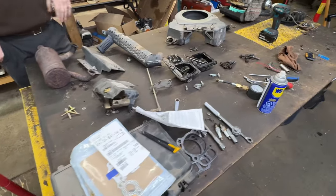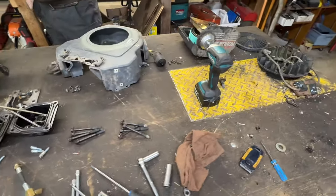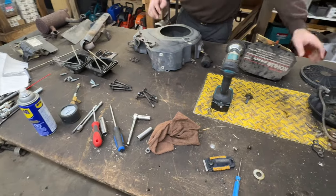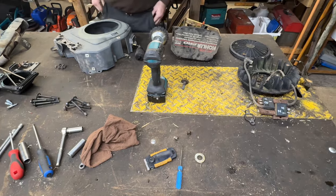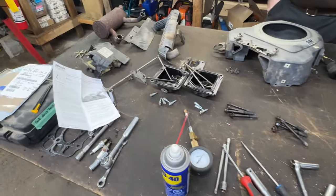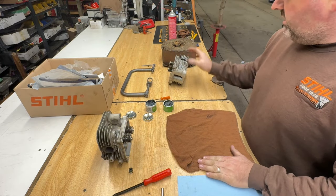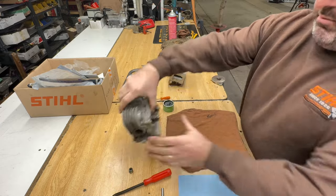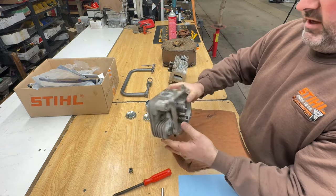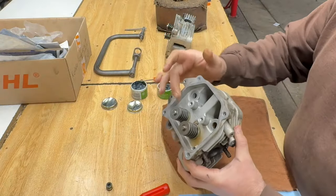Hey, here's all my parts disassembled pretty much in order how I do it. Start there, come down this way to my head bolts. I like keeping everything in a line. Works for me. Okay, so this morning I also worked on the number one cylinder head. I got it all cleaned up the best I could. Valves came out, cleaned, gave them a quick lap. Also changed that valve seal.